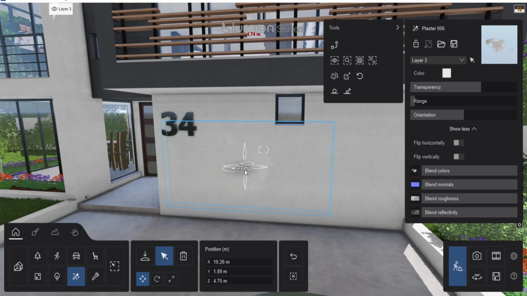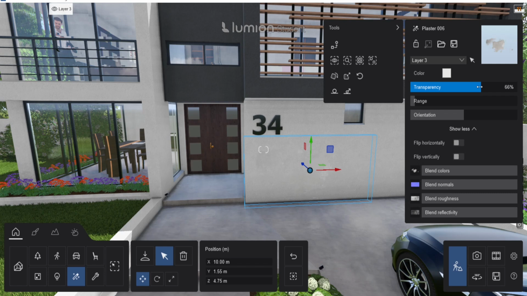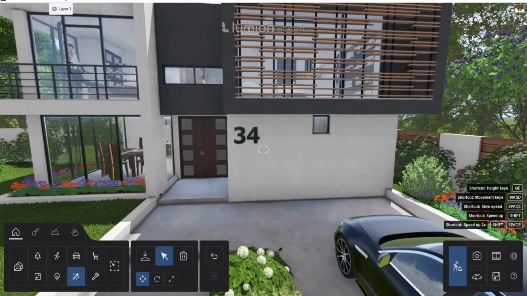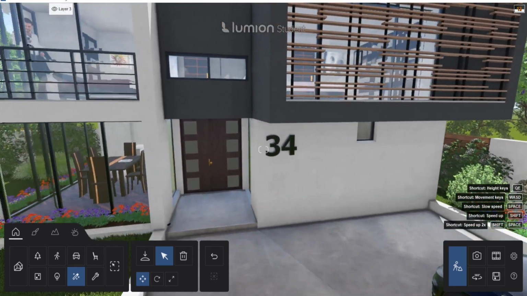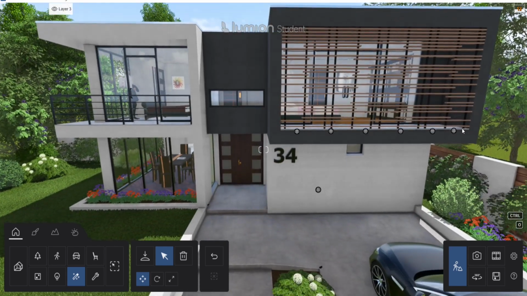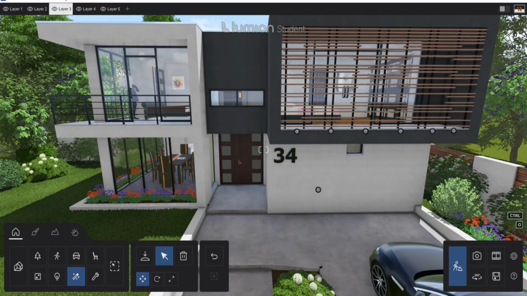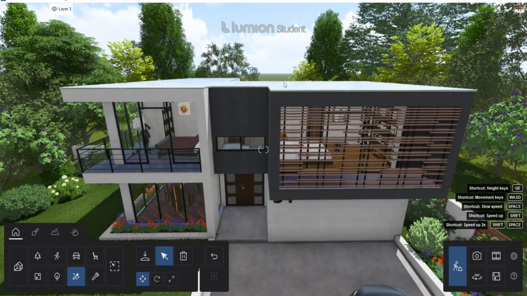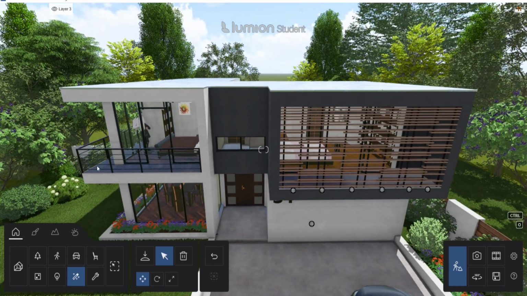It's really subtle. It's really subtle for the walls. We can make it even a little bit more transparent, so it's not so prominent. And now we have added a little bit more detail to the walls. And you can of course do this everywhere. We could also do this on the entire roof, and we can also do it over here at the balcony, but that's up to you.